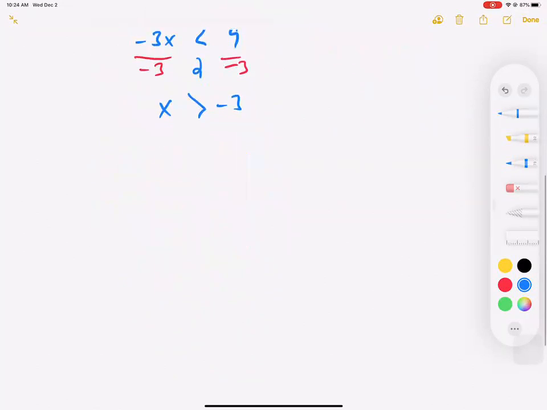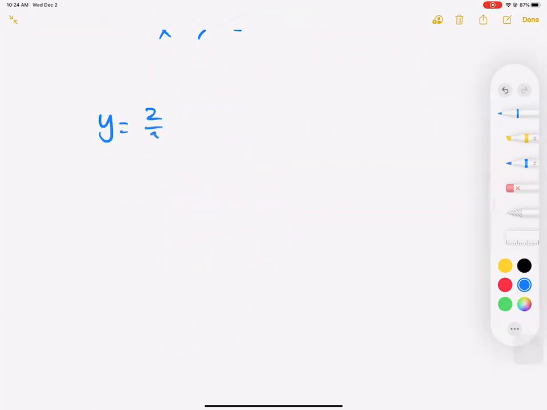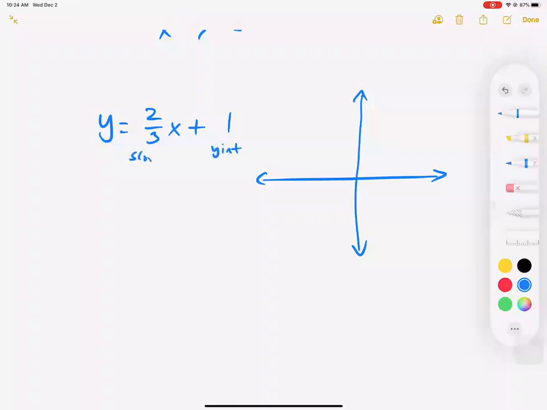Now, the whole idea of inequalities is to say that there is more than one answer that would have been correct, more than one possibility. And when we graph a line, we're not saying that. In essence we are, but we're not saying that. If I say y is equal to 2 over 3x plus 1, let's go ahead and graph that. To remind yourself, what do I graph first? The 1 or the 2/3? The 1 is the y-intercept. The 2/3 is the slope.